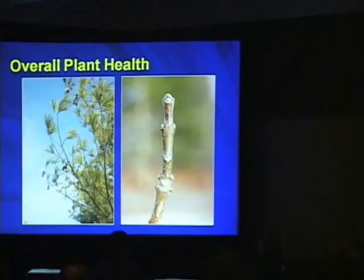Very helpful. And of course, here's ash. There's a terminal scar from last year, terminal bud this year. Same thing as we know with conifers, being able to look between the whorls. I have to tell you, even I forget to do this very often, because sometimes we focus too much on what's happening at the tips rather than going back and looking at the growth record. What exactly do you see?